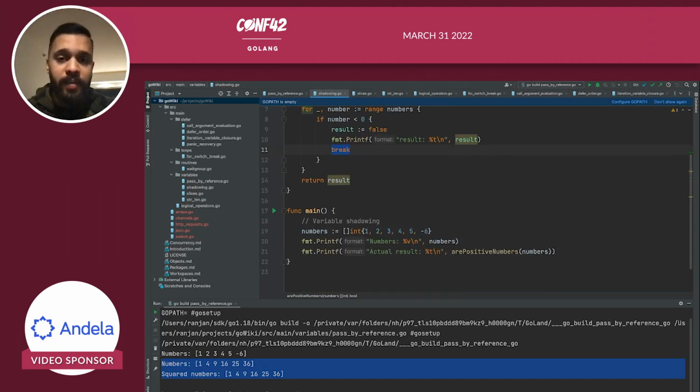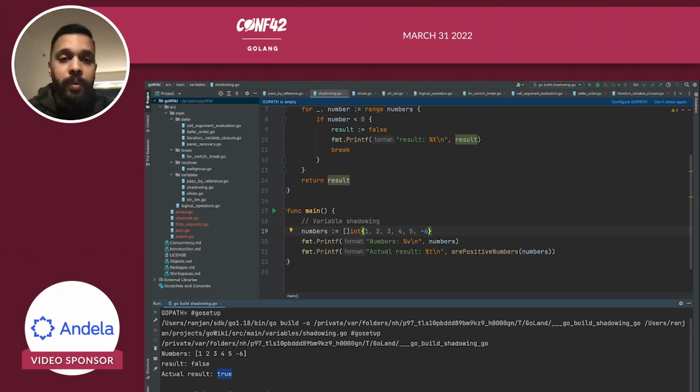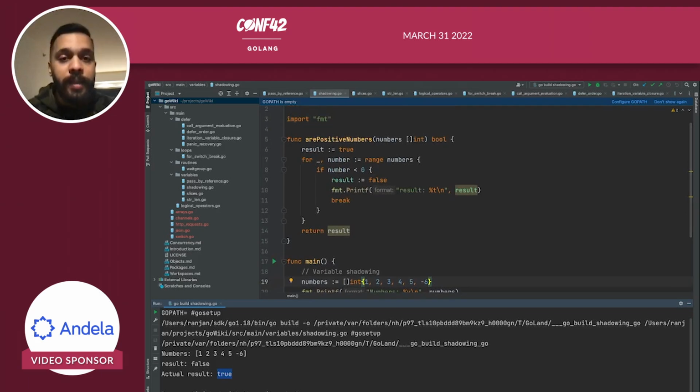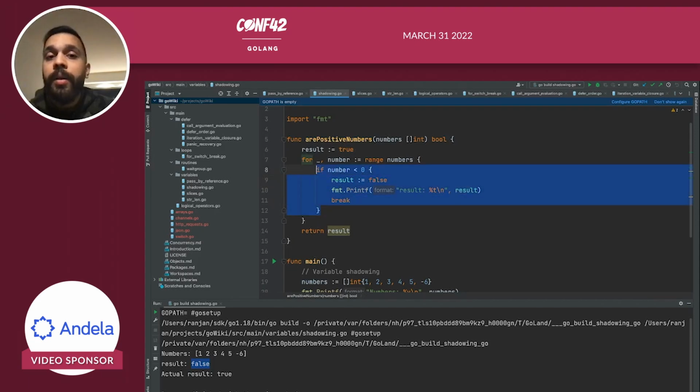What would we expect as the answer for this? Since it contains a negative number, we would expect the result to be false. It's not going to be all positive, but the actual result is true. And why is that? We're going to look at that. What is happening here is, it enters this if block, and the proof of that is this print statement. Result is set to false. But one minor detail is that we are redeclaring that variable. That's what := is a shorthand notation for. So when we do that, this local variable within this scope shadows the outer variable. Any result reference in these two lines is a reference to this result, not the outer result.